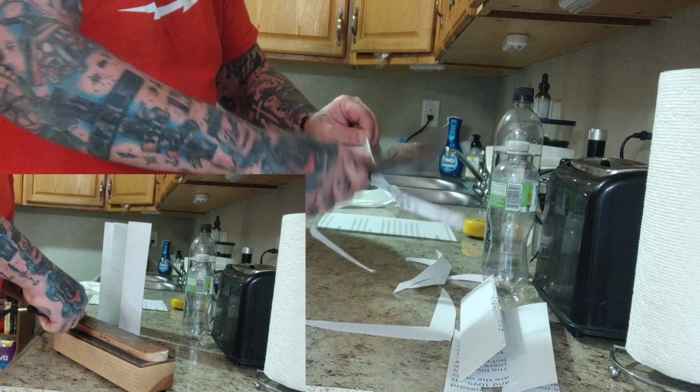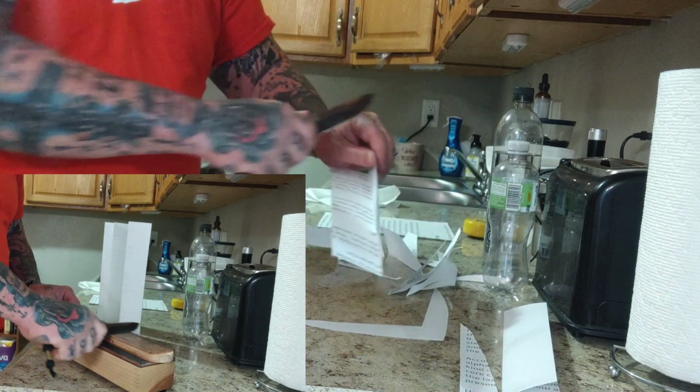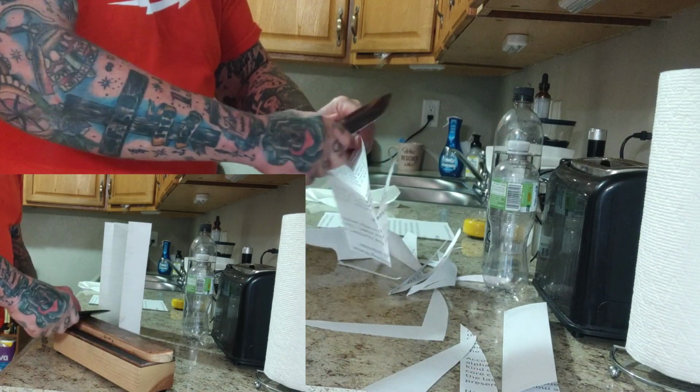Now, it comes with a Kydex sheath. I really like the looks of the sheath. I like the way it rides. I like the whole thing. I like this entire setup.